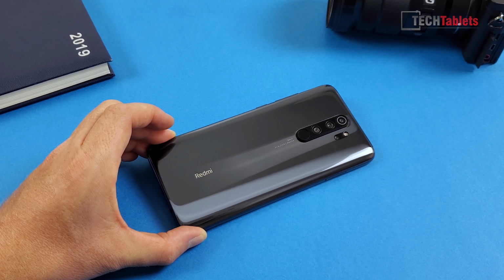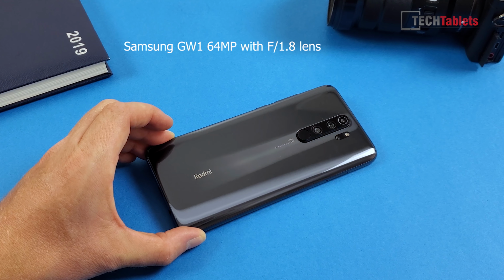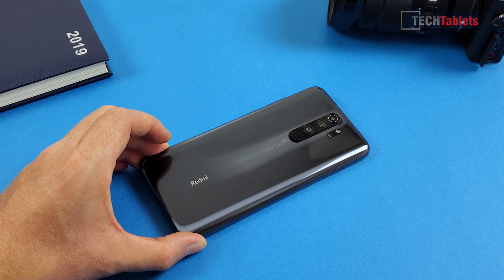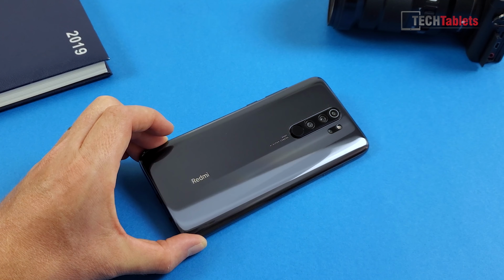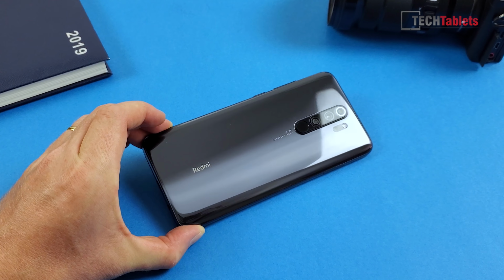with high detail. And then the main camera, which is 64 megapixels, that is a Samsung sensor, and it's the first time that I will be looking at it. I believe that Xiaomi has exclusive rights to it for a little while. I think they're using it first on their Redmi lineup, of course. I think this is the first phone to have it. 8 megapixel ultra wide camera as well, and our fingerprint reader, which is right here on the rear. Redmi branding, and the back of it does feel solid.